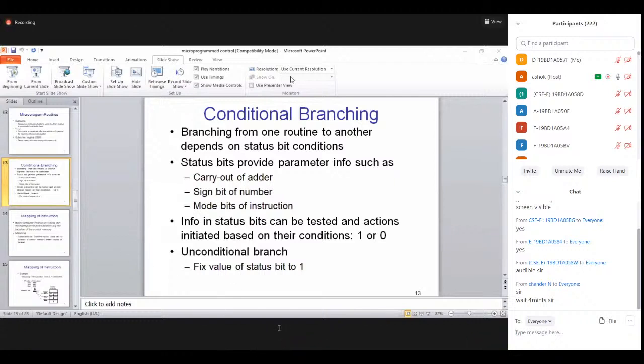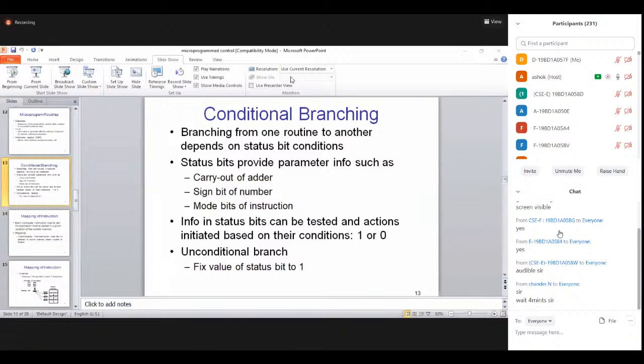Now coming to the micro-programmed control unit, it generates control signals using software, using the next address generator, then control address register, then control memory, then control data register, from which we obtain a decoding technique.